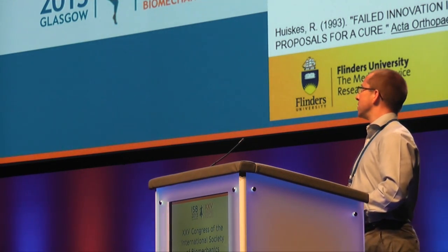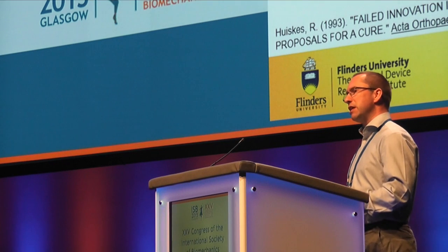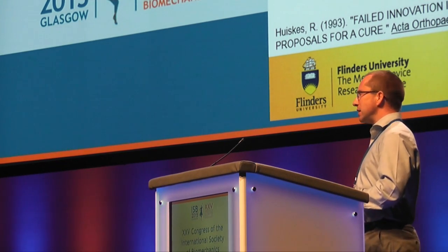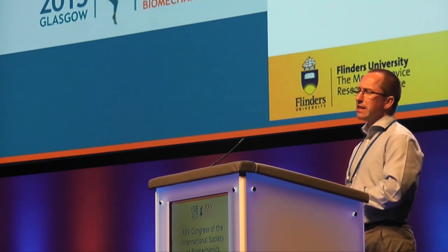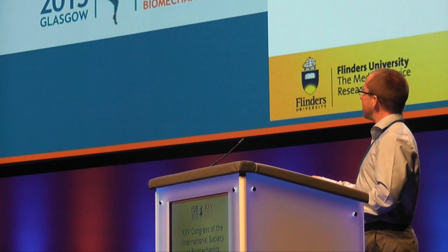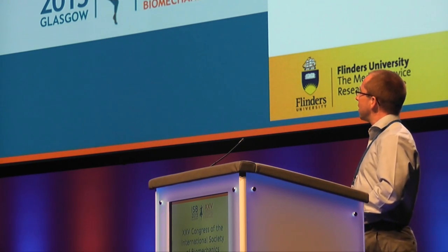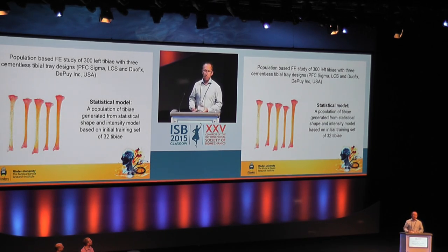This means we have to start adopting probabilistic and stochastic tools to capture variation — whether surgical or patient variation — in order to properly evaluate new implant devices. So rather than using a single tibia, we have started looking at population-based FE modeling. This is an emerging technique; there are only three cases in the literature where this has been done: one on a resurfaced femoral head, our work on the proximal implanted tibia, and some former colleagues at the University of Southampton who have looked at femoral stems. The idea is to look at a larger cohort of bones representative of the patient cohort likely to be implanted.